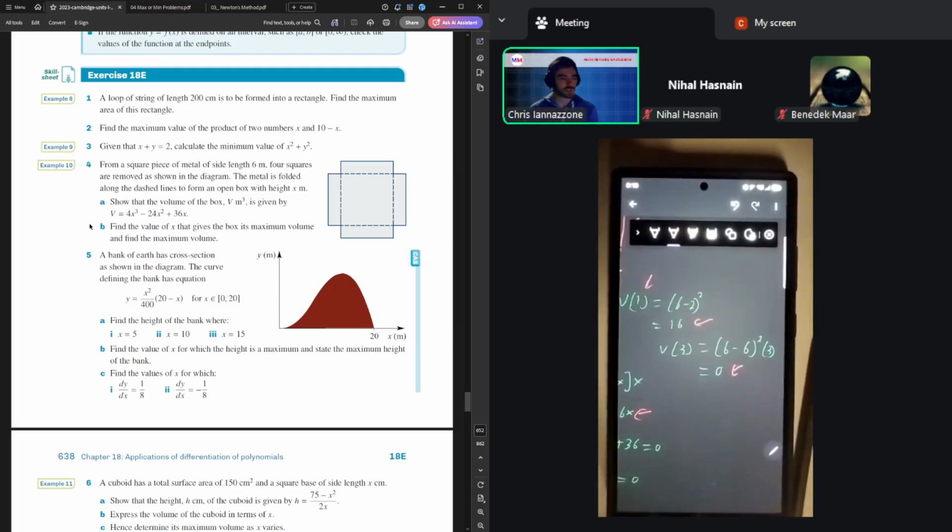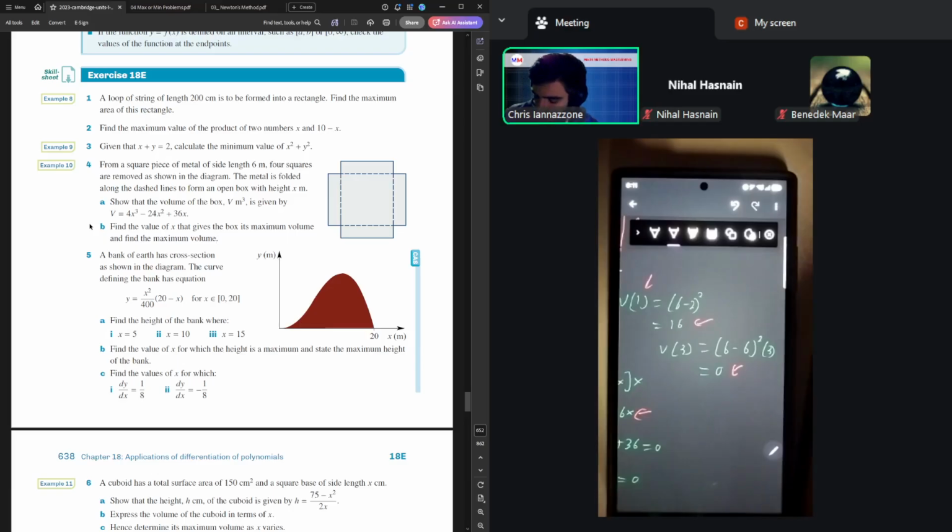So long as the algebra isn't particularly challenging, testing both also comes with the advantage of just finding both, right? You have found the x value and you have found the volume that goes along with it. So if the question wanted both to begin with, then that's another more efficient way of going about it rather than sketch.